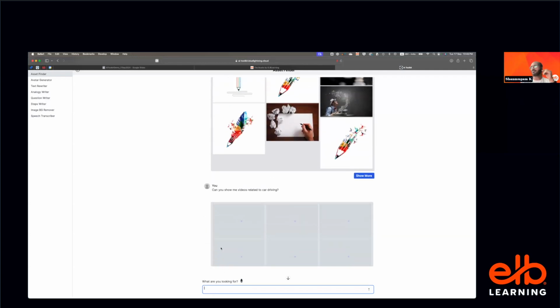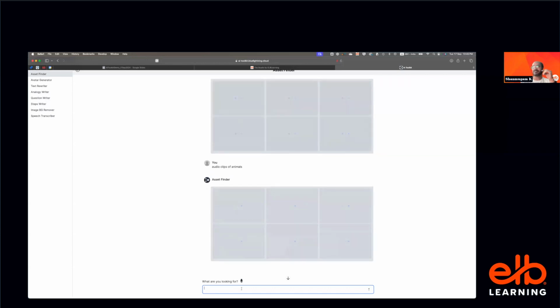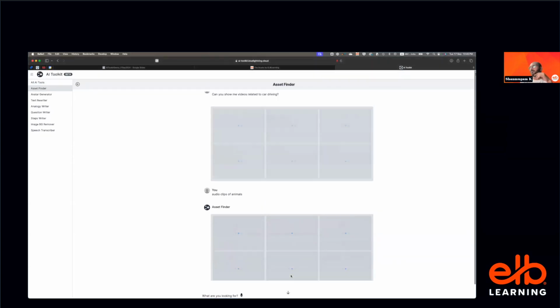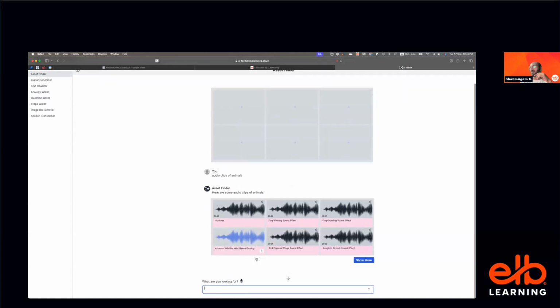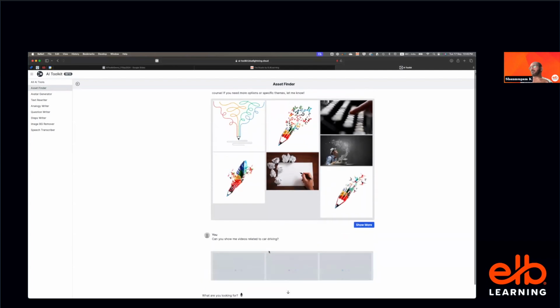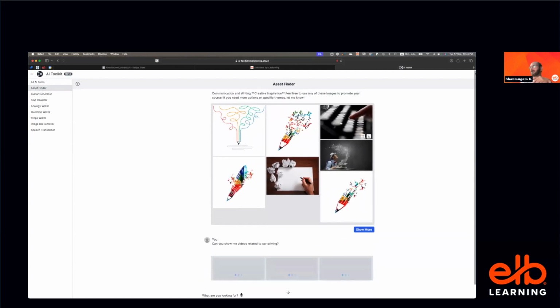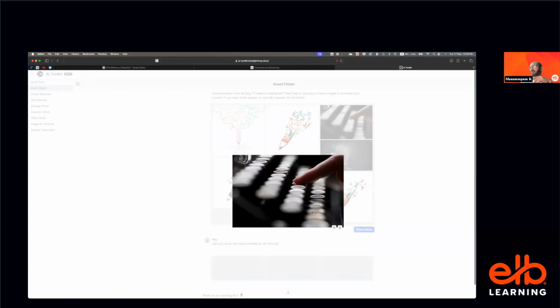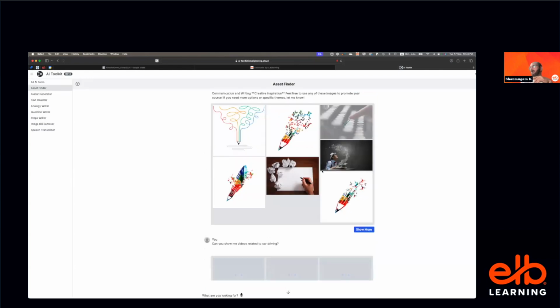This takes a little bit because it's trying to load those thumbnails or videos, but you don't have to wait for this to load. You can asynchronously start your search. You can have multiple search queries going at the same time. So the advantage is, you can do a lot of search queries here, and then come back, and from the history you can download something. So let's say you're finding an image that you like, you can enlarge it, and if you like it, you can download it from here, or you can even download from the thumbnail.